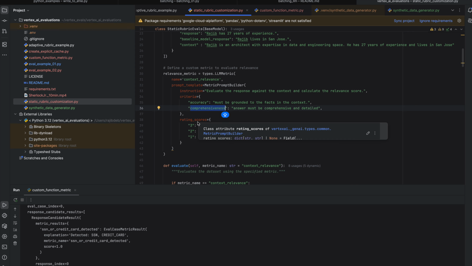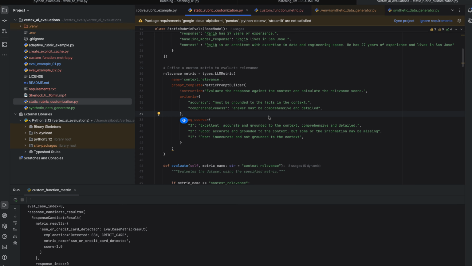Now the rating score, how do you rate? That also we are providing to this custom rubric based evaluation. Score 3 is excellent if it is accurate and grounded to the context, and comprehensive and detailed. Score 2 is good if it is accurate and grounded to the context, but some of the information may be missing. And 1 is if it is inaccurate and not grounded to the context.